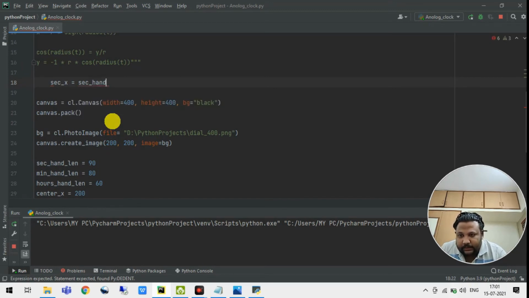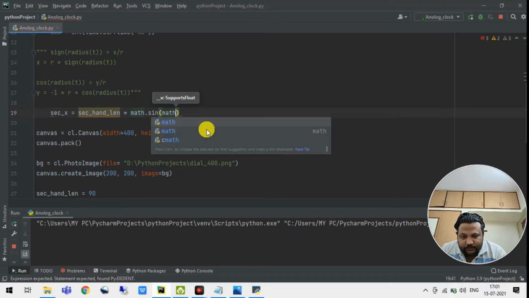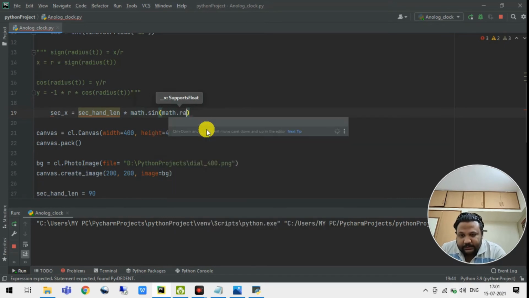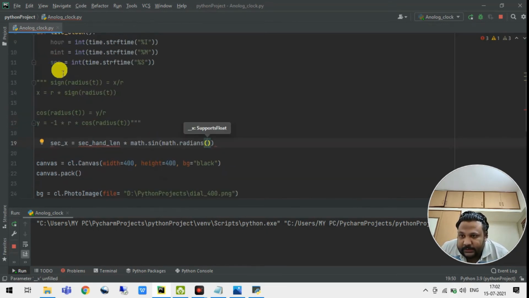Second hand length into, and what is the formula? Into math dot sin, in this math dot radians, here we need to add this particular t variable. The value is seconds. Type seconds into 6. Let me explain what exactly the value 6 is.